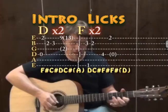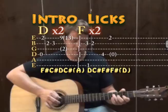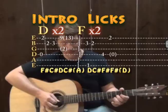As an option on that last note, instead of playing the 2nd fret on the high E string, you could play open D if you wanted to. So you have D, C sharp, F sharp, D, D, C sharp, F sharp, D, or D, C sharp, F sharp, F sharp, D, C sharp, F sharp, F sharp.